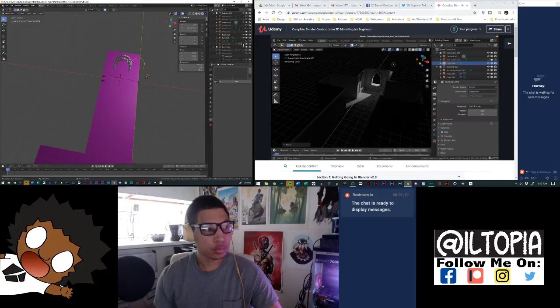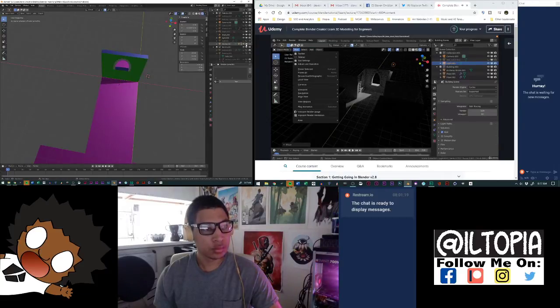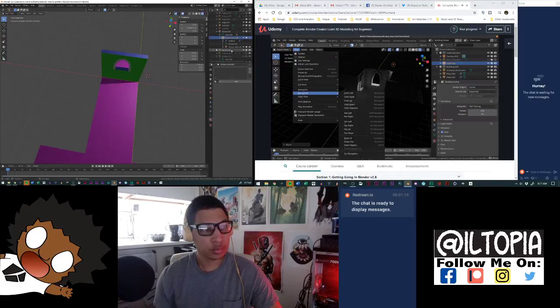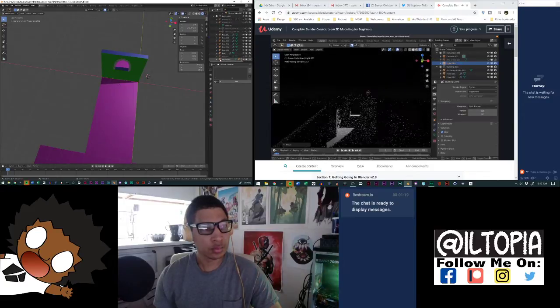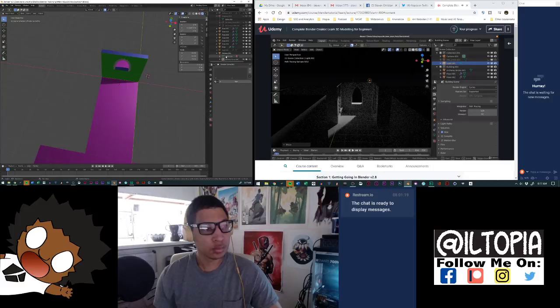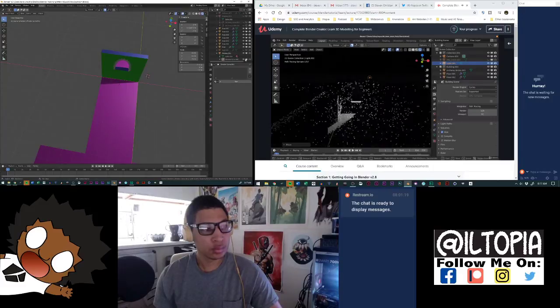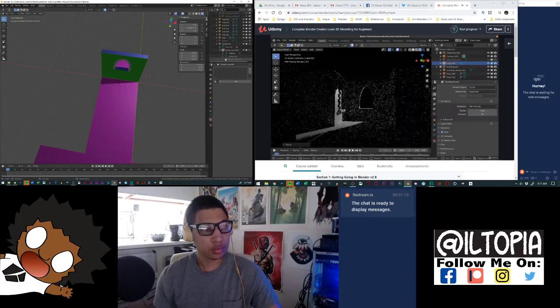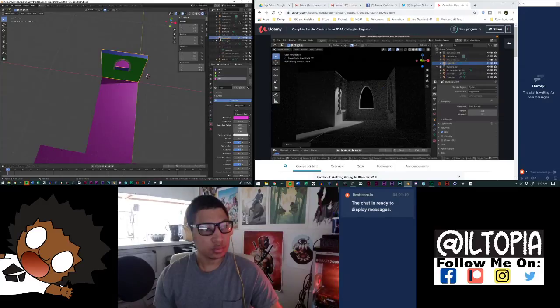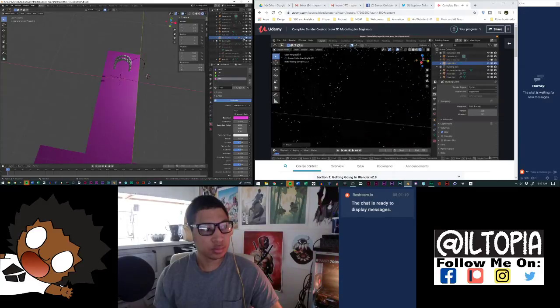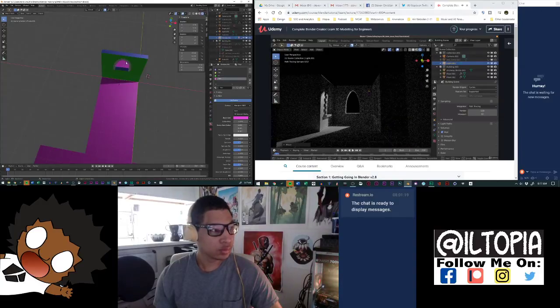In fact, one of the things that will be brilliant is switching over to flying mode. If we go to the view menu and go to navigation, scroll down here, I don't like fly, but I do like walk. We can then use the WASD keys to move around the scene, and we can even turn on gravity as well. We can see that that's the tab key. I can fall down, and now I can walk around my scene and let it render. Of course, your mileage will vary on how quick that renders, but we start to get a feel of how the level might look by just walking around in Blender.